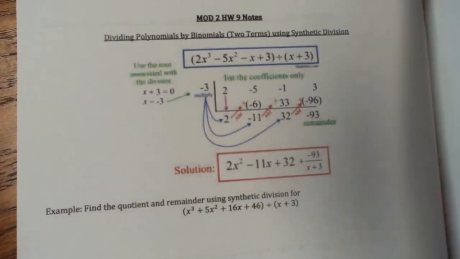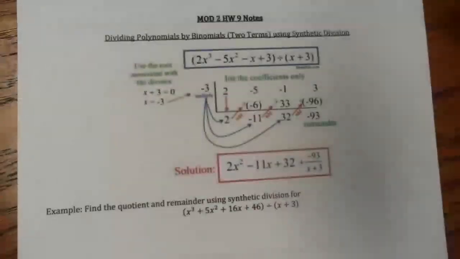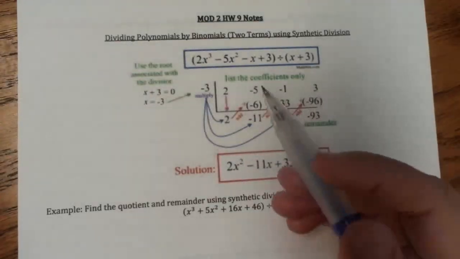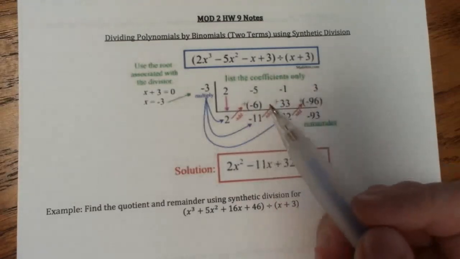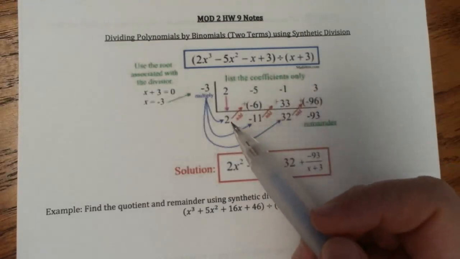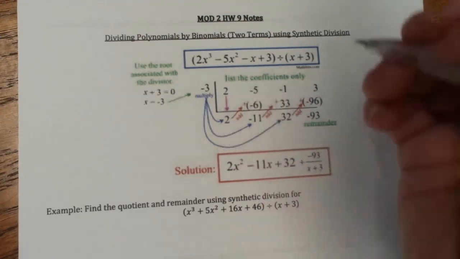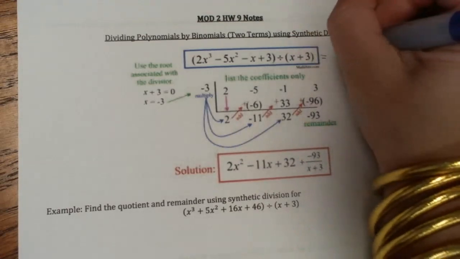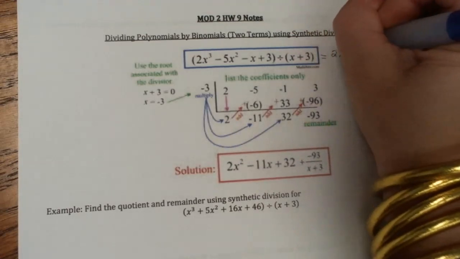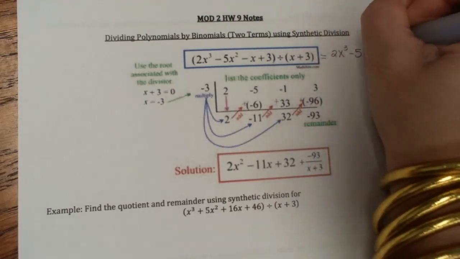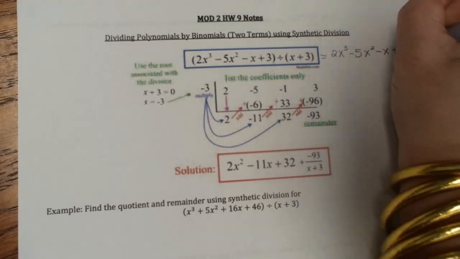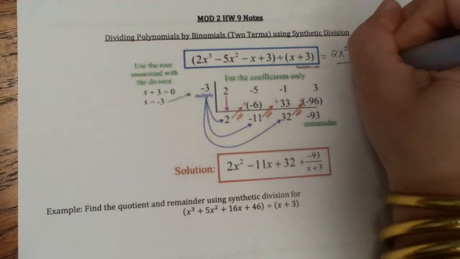So instead of going through our long division like this problem, we have what's called synthetic division, which is kind of like our shortcut. So for the shortcut, we only look at the coefficients, we only look at the numbers, and then we go back and plug in the exponents at the end, or the variables at the end. So this is the same thing if you want to write it in fraction form as saying 2x cubed minus 5x squared minus x plus 3 divided by x plus 3.